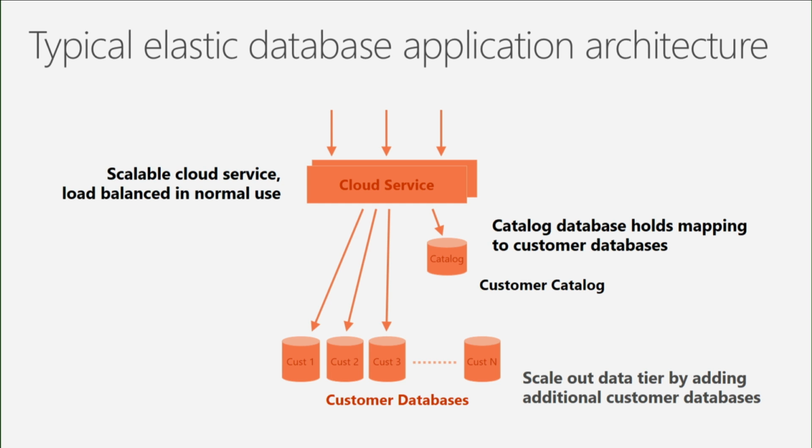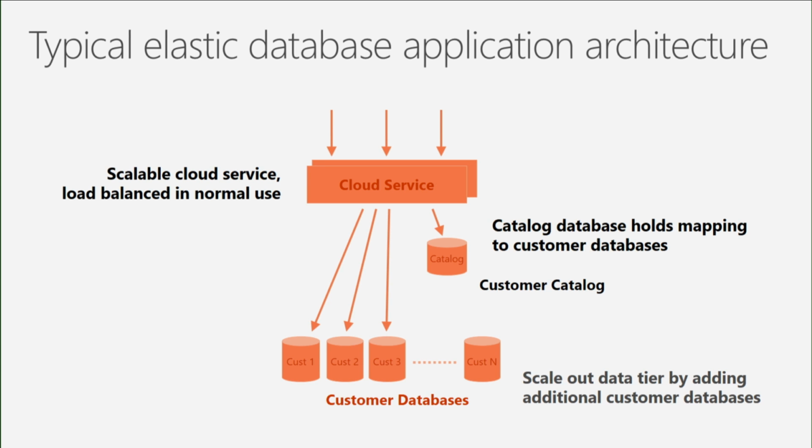Essentially, requests are coming in from the top. They're hitting Traffic Manager first, and then they're routed to a cloud service with web and worker roles that are implementing the business logic for the application. And then at the bottom, you have the tenant databases. And if you need to scale the application when onboarding a new tenant into the system, it's quite straightforward.